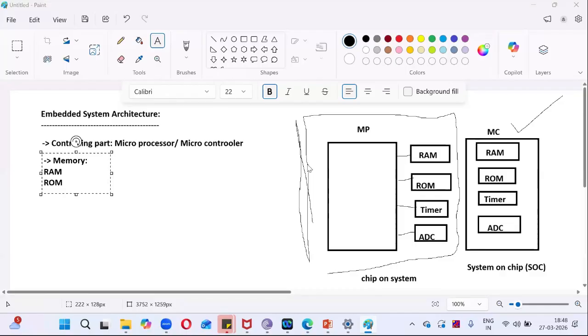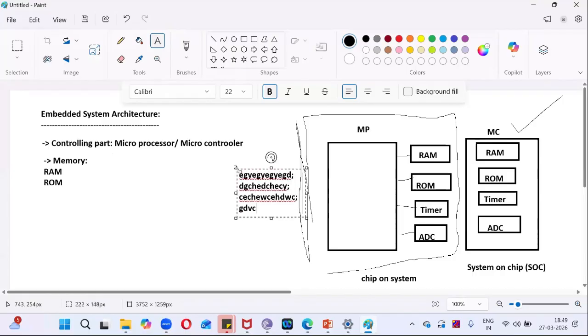Okay, ROM is non-volatile, read-only memory access locations. Yes, fine. Now suppose I write one code. This is my code, and I want to put it inside my microcontroller.